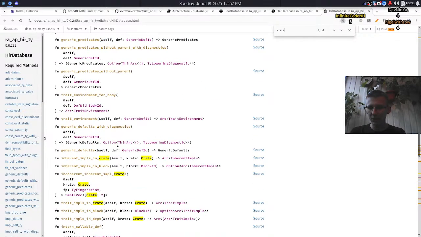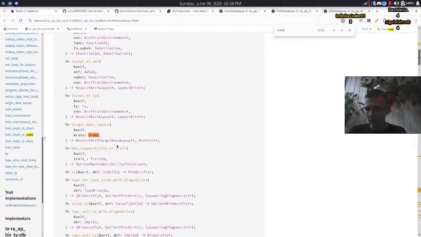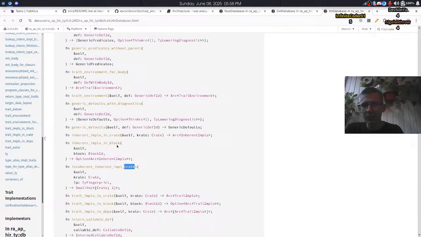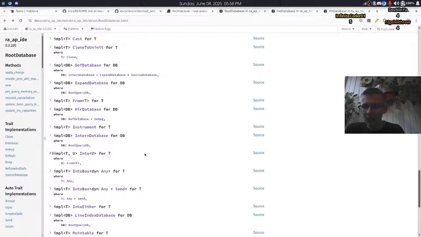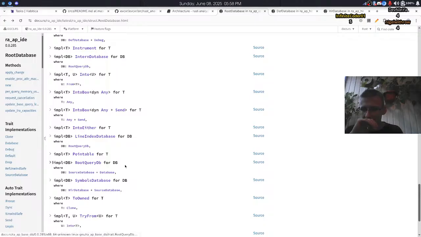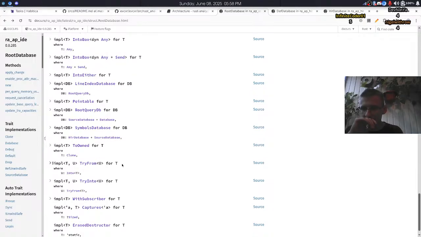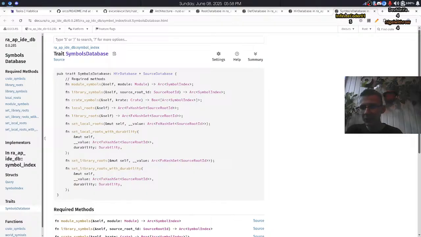But basically what we need is crates. A list of crates. Return instrument, huh? Root query DB. Symbols. Oh, this one. Not dev, but symbols. Crate symbols, module symbols, local roots, library roots.